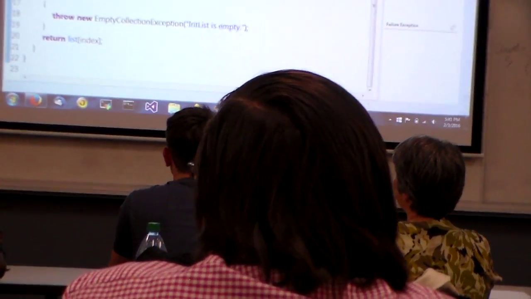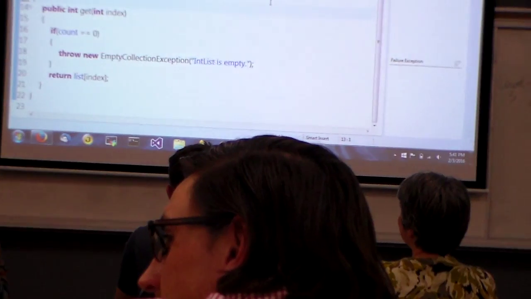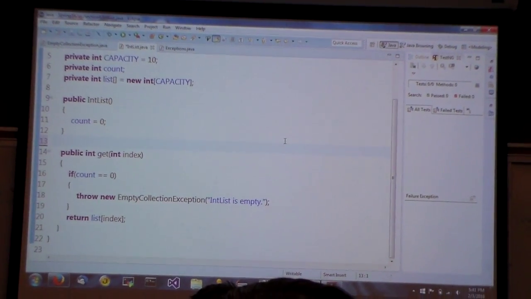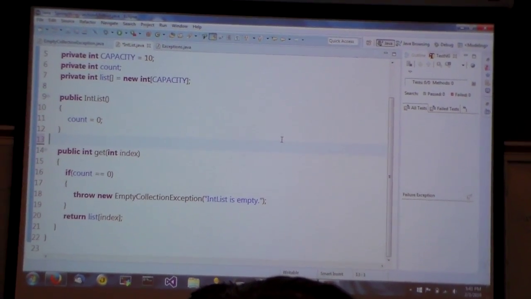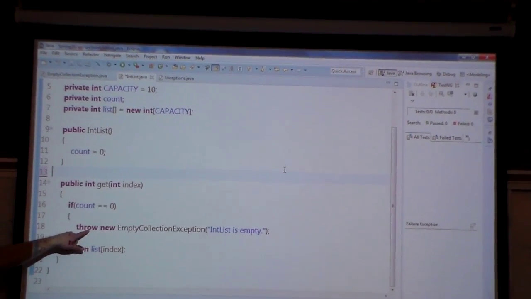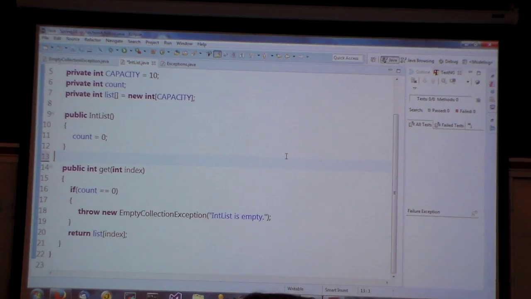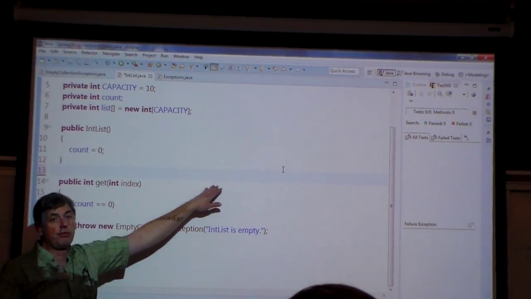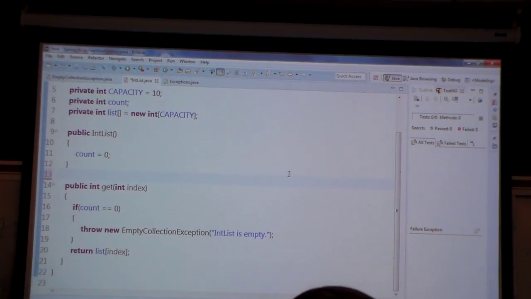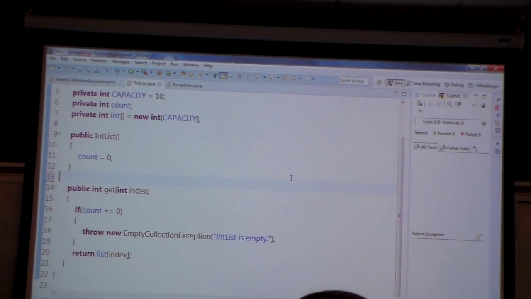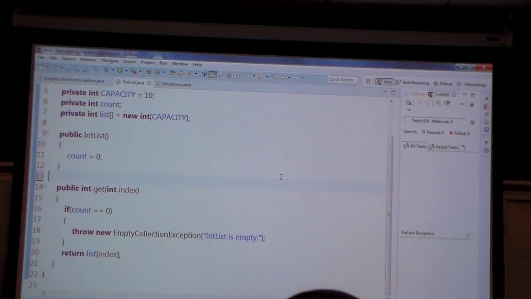Okay, Alicia, did you want to add to that? Well, no, I'm probably wrong, but you don't really know what kind of error you're gonna get yet. Well, here's the thing: we said that if you throw an unchecked exception, you don't have to do anything with it, right? We're not doing anything with it, we're just throwing this. If it's a checked exception, we'd either have to have a try-catch block on this, or we'd have to have throws empty collection exception. Okay? You're right, you would get a red line, and we're going to look at the red line in a second.